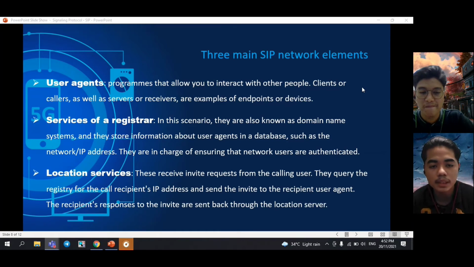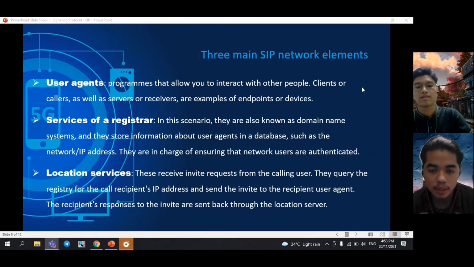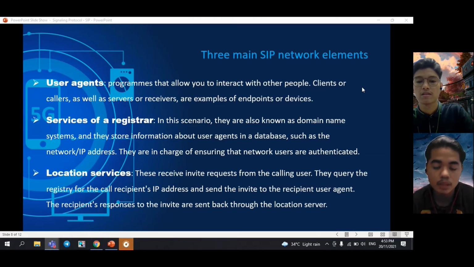And lastly, location service. They receive invite requests for the calling user. They query the registry for the call recipient IP address and send the invite to the recipient user agent. The recipient responds to the invite and it is sent back to the location service.